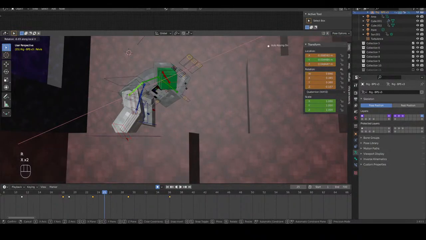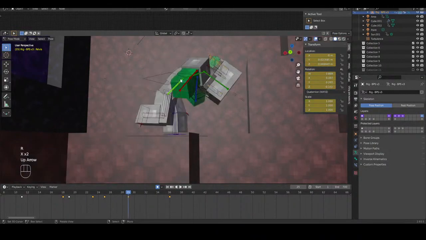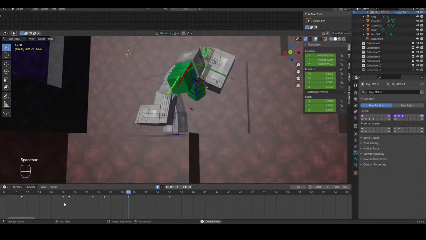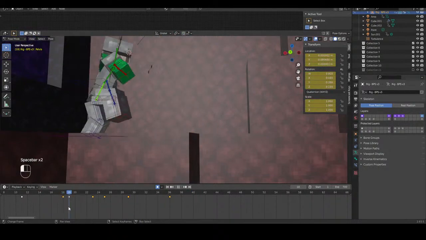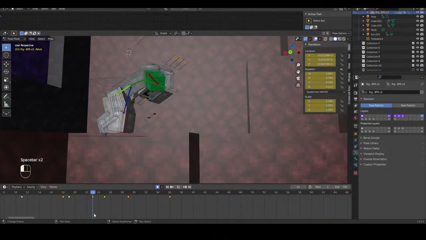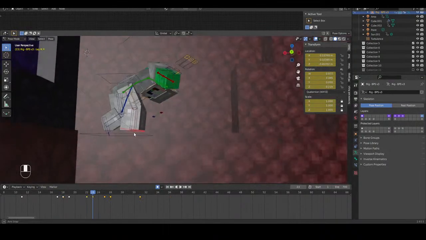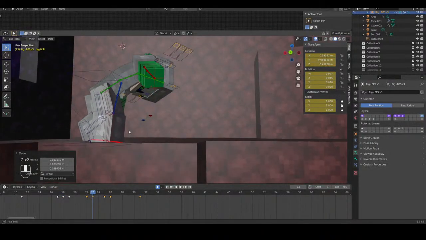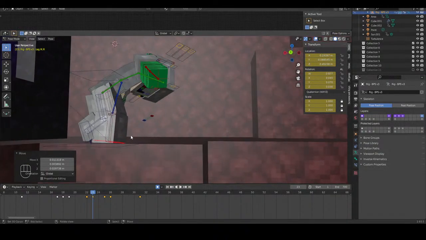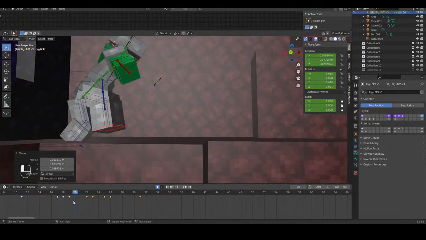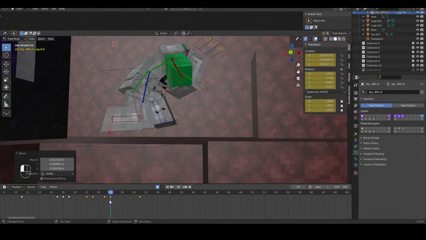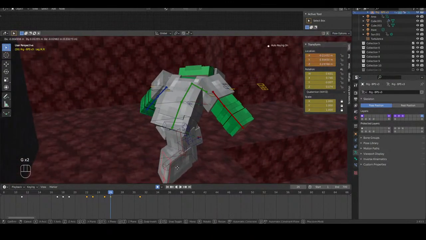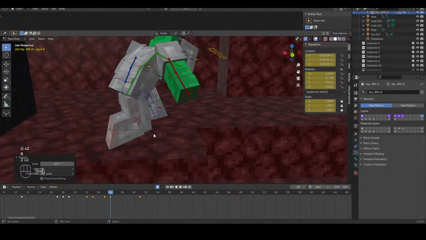Here he should already be like that and not that much down. Oh, I think he's going up too much.